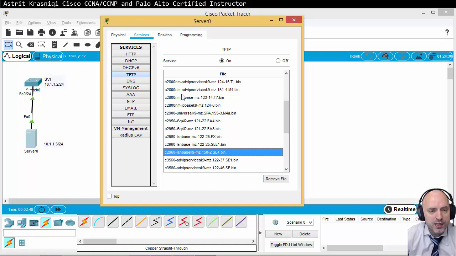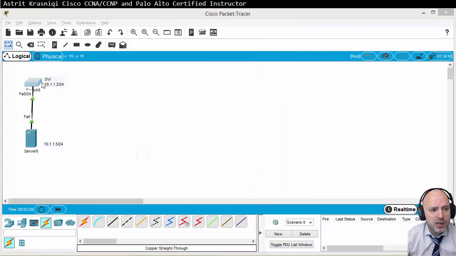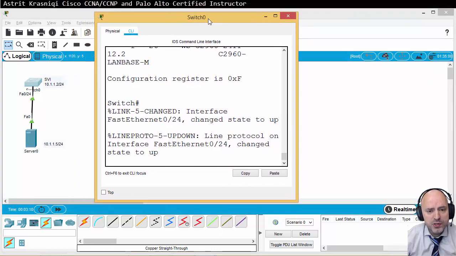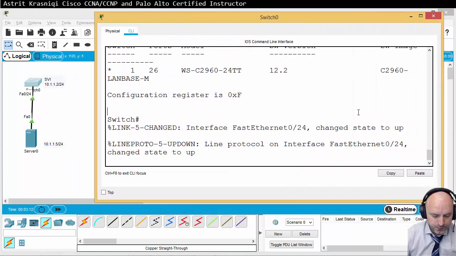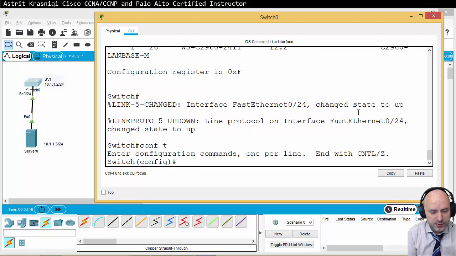But before I do that, let's configure it. With an IP address: Desktop, IP address 10.1.1.5 and /24 as the subnet mask, and let's use 10.1.1.1 as a gateway. Now on the switch, I'm going to configure it with an IP address. Sorry, it's going to be in the switch virtual interface.